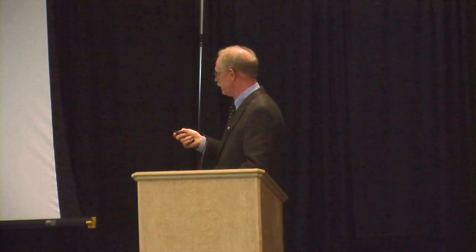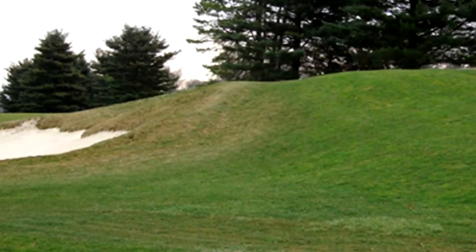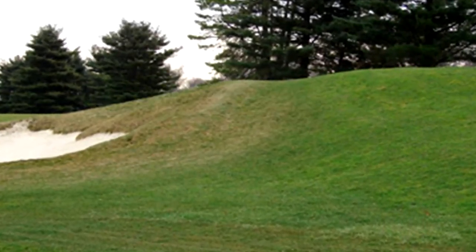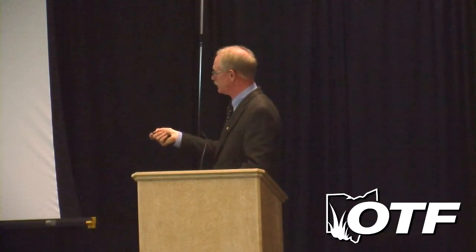The water around the bunker, this is a very famous golf course that put a trough around the bunker. This should be done better than that. It may keep the water out, but if you bridge this instead of cutting into that ridge, you just shed the water sideways. For drainage around a bunker, you don't need to do grotesque looking things to get your water out of the bunker. You just got to nurse or nudge water sideways a little bit. You don't have to build a moat. It's not necessary.